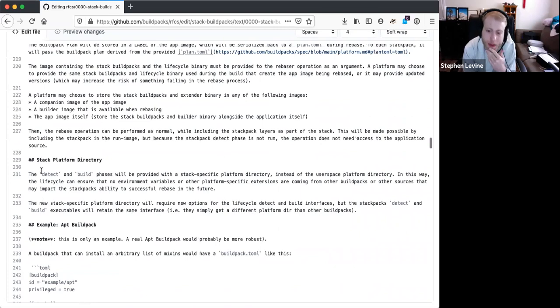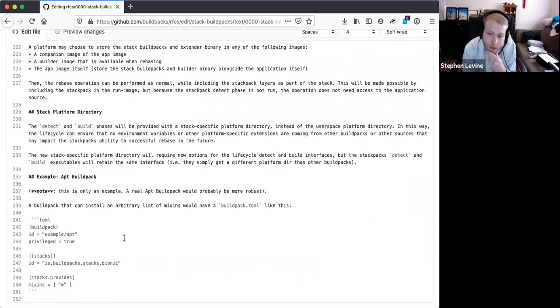So for environment variables, having a separate set of environment variables for Stackpacks, if you need them, right? You explicitly say, hey, this is a Stackpack one. It could vary on rebase, and therefore we have to call it out separately. That makes sense to me. Do we feel the same about services? And their services are still in platform, right?